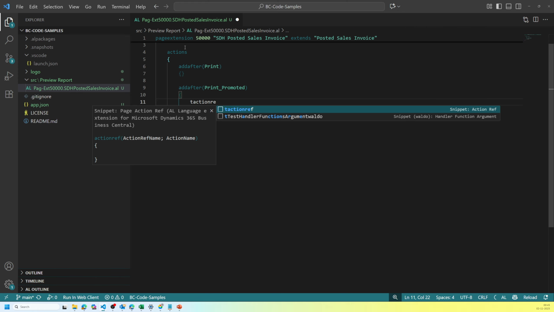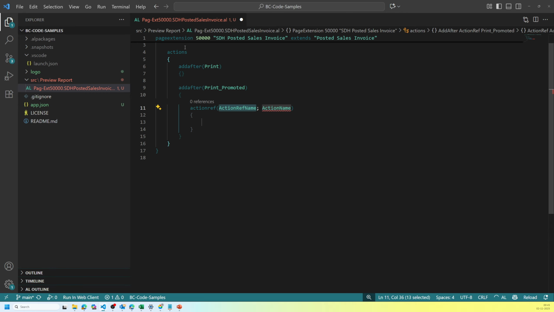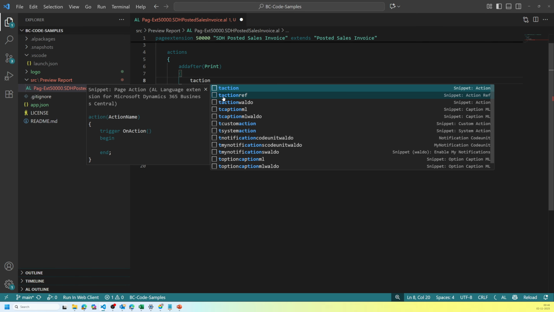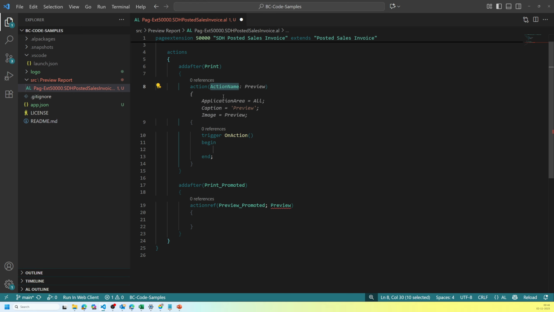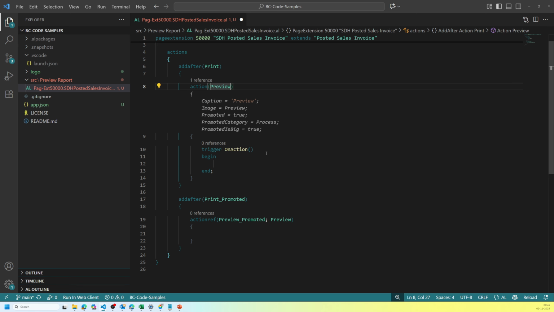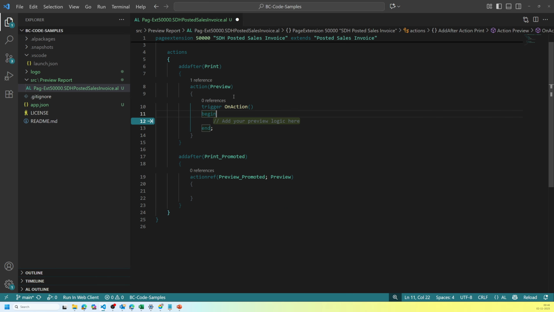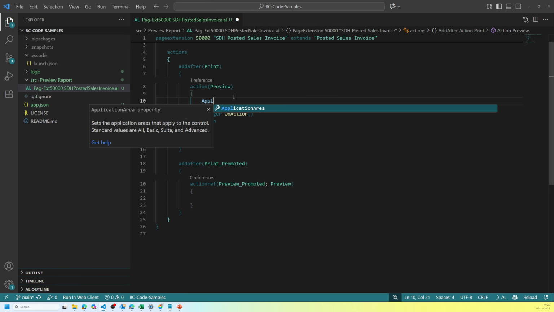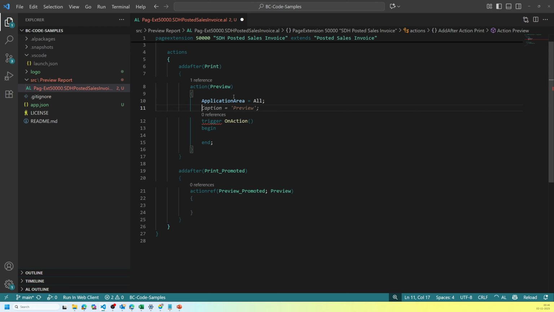So I'll first quickly create the action ref, and we'll call it preview promoted, and the action will be called preview, and here I'll add that action. Okay, preview. Now in here I will set the basic properties, which is, let's say, application area, that's available for everyone.